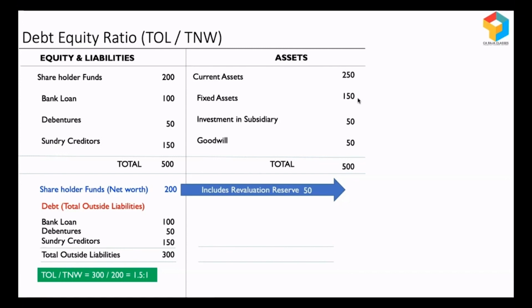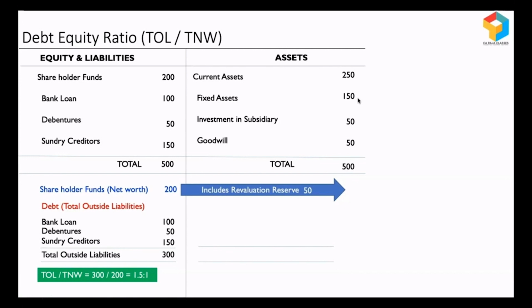When you increase the asset side, that is the right hand side, you have to increase the left hand side also, only then the balance sheet will balance. So when the fixed asset was increased by 50 million, under equity and liability, the shareholders funds will also increase by 50 million. Because under shareholder funds, we will have a head called reserves and surplus. Under that, there will be a head called revaluation reserve. Under that, this 50 million will be parked.